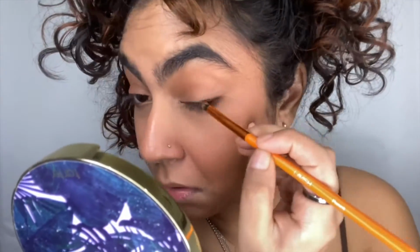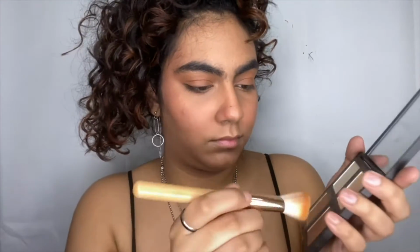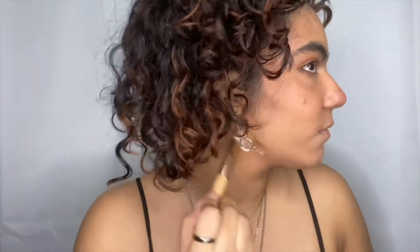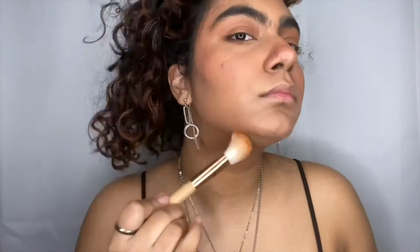I don't know why, because I am not a professional makeup artist yet. We're getting there. We're going to do that. But I just like how that looks. You see how my lashes look more defined, even though I haven't even put on mascara yet. You can see the edges of my lashes.